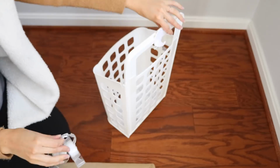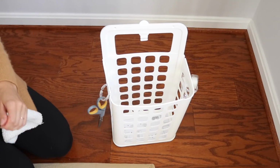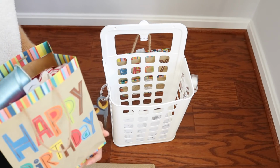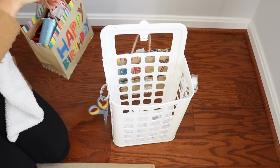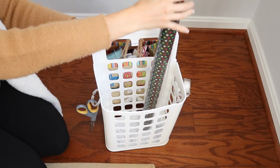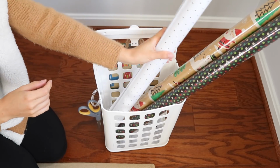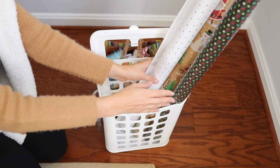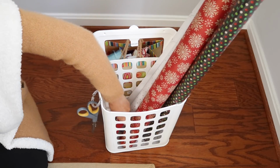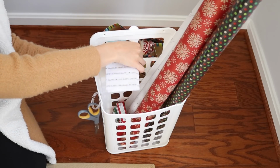I have everything that I need right here, because a lot of times when I'm wrapping presents, I don't really want to do it in my craft room. I'm wrapping a bunch of presents. I want to watch TV, I want to relax. So this way I can just take it from my craft room very easily and I have everything I need right in this little caddy. What was nice is I was able to see all of the rolls that I have at one time, because before I had kept all of my wrapping paper in a garment bag, which is another really good hack if you're short on space. The problem was I would have to pull out all of the rolls that I had to see what I had, then pick it out and then put them all back because it wasn't see-through. So I like that I can see everything through this and it's very easy to transport up and down stairs.